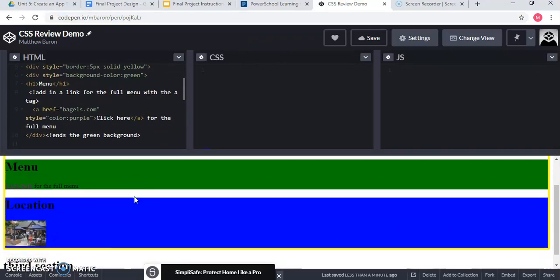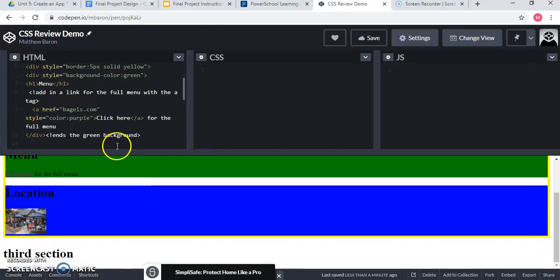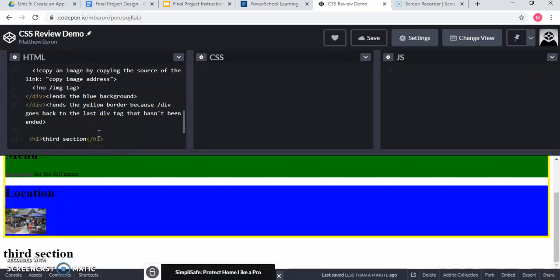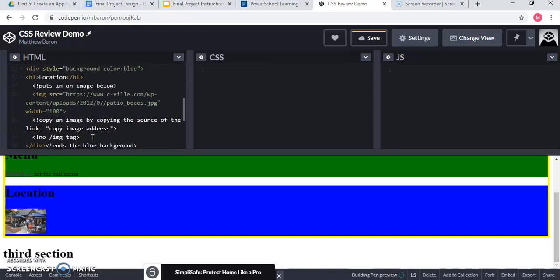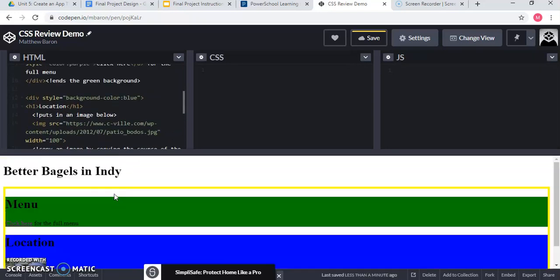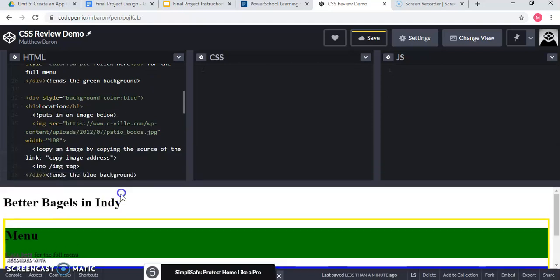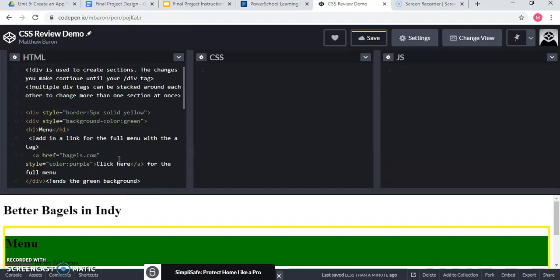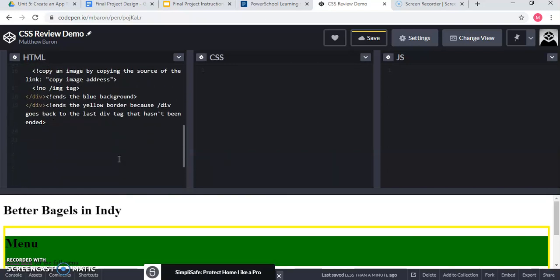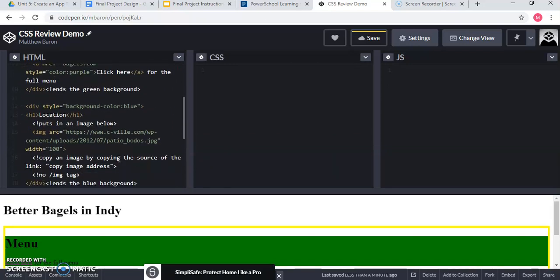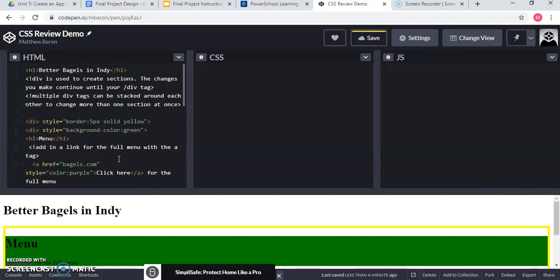Now, you might remember what we worked on Monday was a little website to create a website about a better bagel place. I am from the East Coast. We have awesome bagels out there. I have yet to find anything here in Indy that really makes me excited about a bagel. So I figured, well, why not? We'll help figure out how to do it ourselves. I'm going to add on a little bit to the code I made the other day. And the first thing I said I was going to cover today was an ID and a class name.